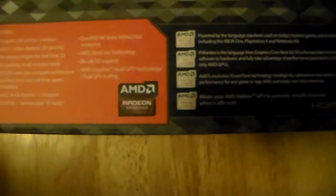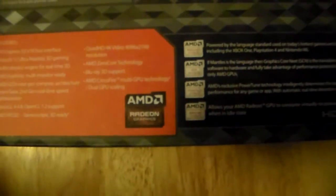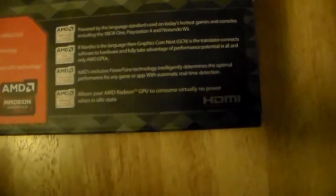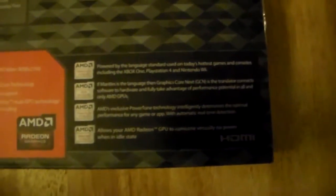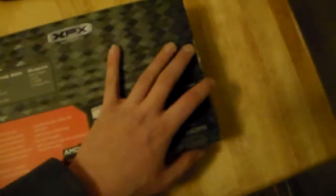Zero core technology. If you run these in Crossfire, one of them will shut off. Blu-ray 3D support. And they do support crossfiring. Crossfiring? They just sit in your computer and shoot at each other. So yeah, they support Mantle, GCN, PowerTune, and Zero Core. I think I've explained everything but PowerTune. Basically, PowerTune is their form of NVIDIA's downclocking, upclocking utility that runs in the background on the cards, or it runs in the BIOS on the cards, I mean.